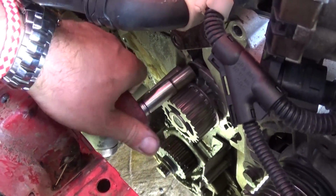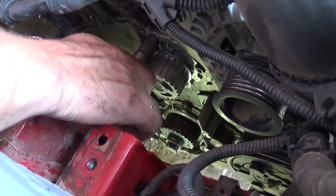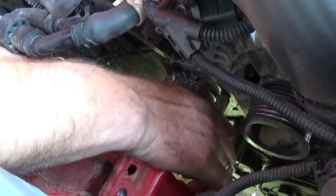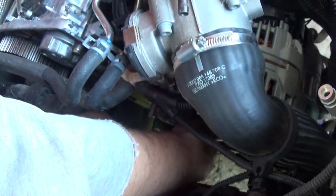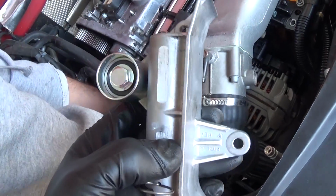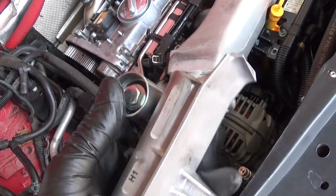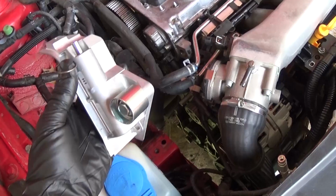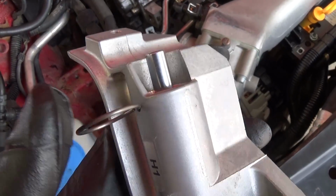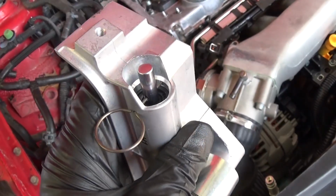Alright guys, we installed the new pump already, so all we have to do is just get it tightened with that 10mm socket. I think you can even use an Allen wrench, but we recommend using the socket. It grabs better, okay? And next thing we will need to do, we need to install the hydraulic tensioner, I think it's called. Okay, this unit right here, which will go exactly like that on the back. Make sure that you do not pull that thing out, because if you do, you need to compress it again and put it in. We'll show you why, because otherwise you won't be able to install the belt. Okay?